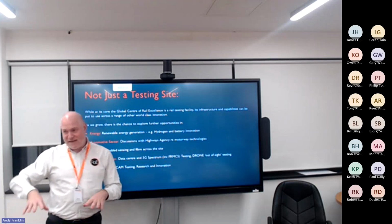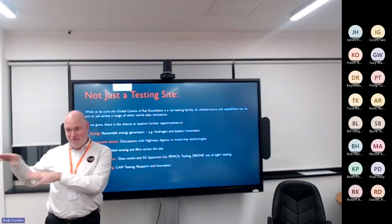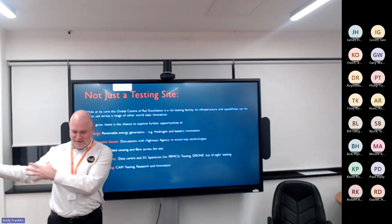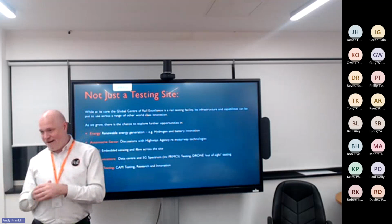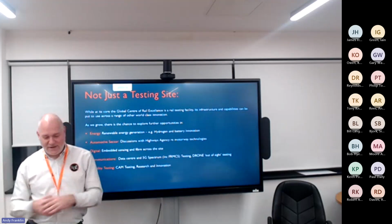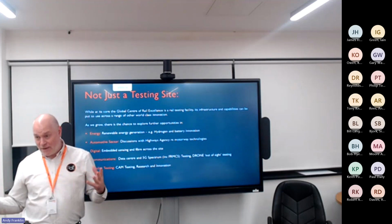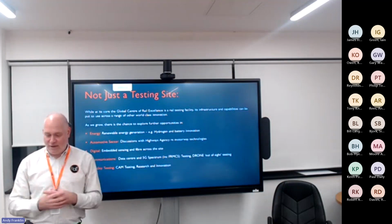Digital, there's a lot of interest around the digital and how organisations can use different parts of the digital twin, not just to see what's going on our side, but to prove how these things work. Communications, there's masses of stuff around that. There's a number of projects in the area that are pushing things out on comms. Number of big organisations that are looking to how they can demonstrate some of their future technologies.